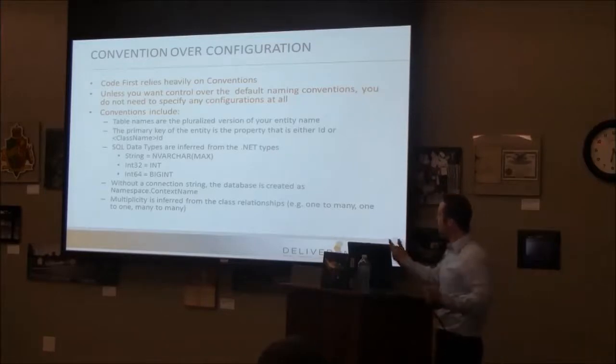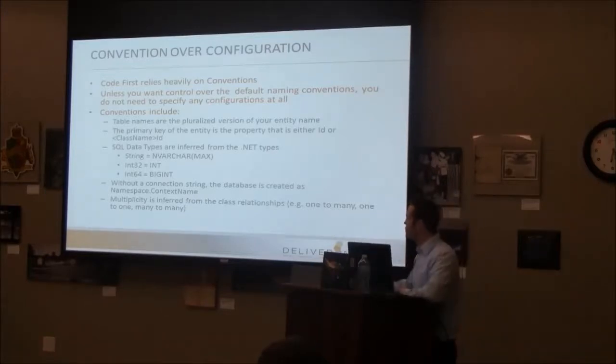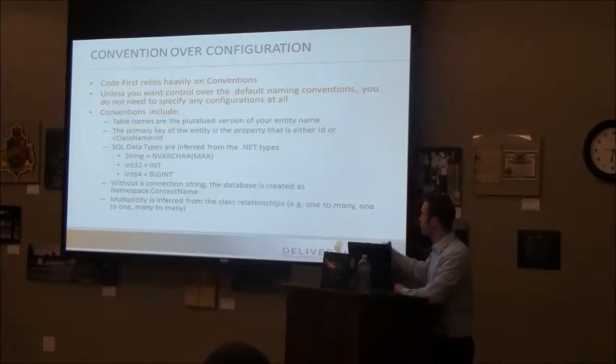Again, you don't have to have any configuration. So even if you don't include a connection string in your application, it will use a default convention to create a database. Starting with Visual Studio 2012, it would be LocalDB. I think it used to be SQL Express. And the actual database it's going to create is named after the namespace of your database context, namespace dot class name.